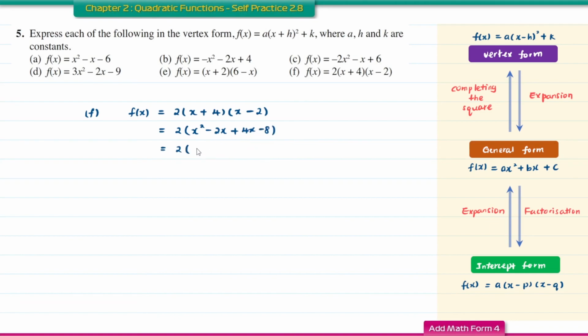So next we're going to solve for the like terms here. You're going to have plus 2x minus 8. Now next I'm not going to expand this, as when you change it to vertex form using the completing the square method, we want the a here to be equal to positive 1. So from here straight away we can use the method of completing the square to change it to vertex form.